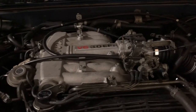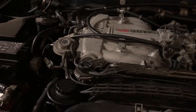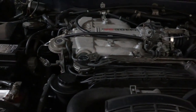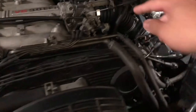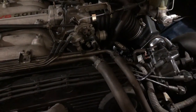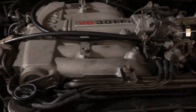If you've seen some of my previous videos on working on this car, we changed the valve cover gaskets, and I should say I bitched and moaned, because the passenger side of the valve cover gasket was a pain to get through, but we were able to get that fixed and replace the gasket, so that's a good thing. The driver's side is pretty easy since we just have to take off the throttle body, this part of the intake, and that was it. It wasn't that hard.